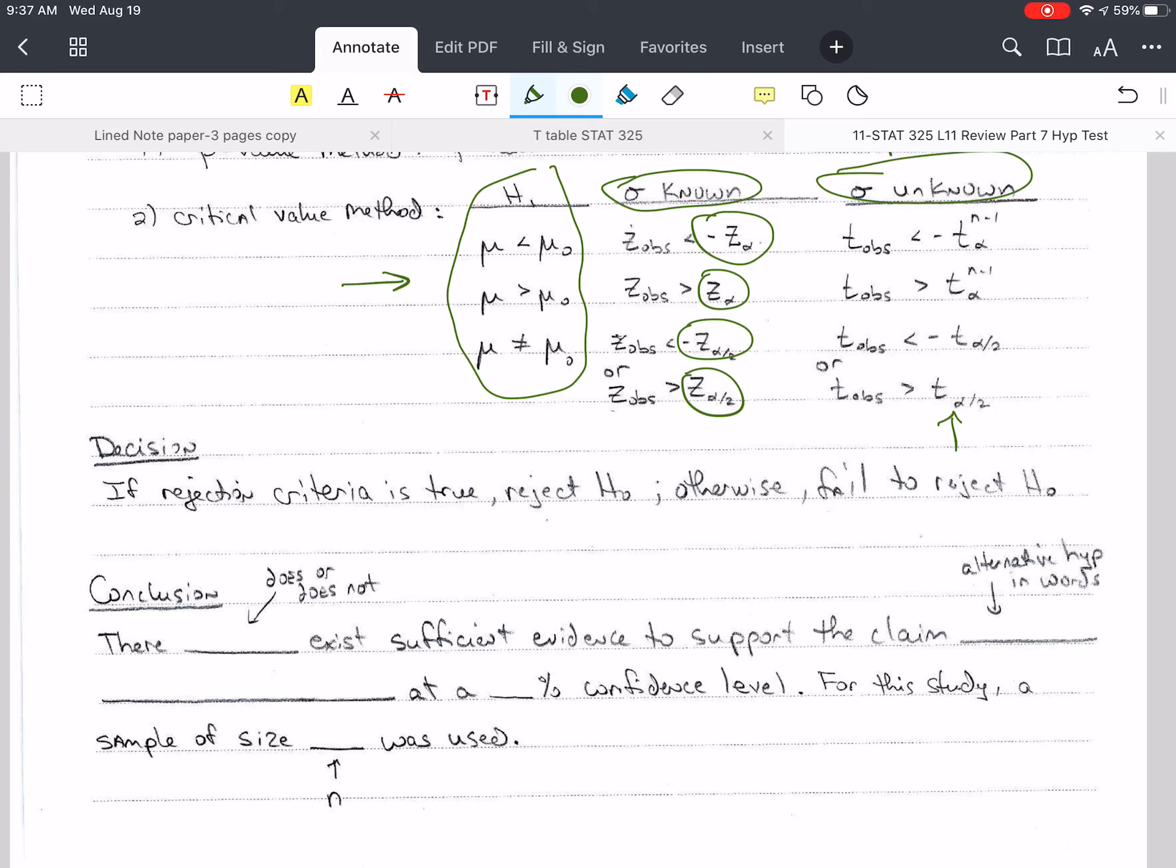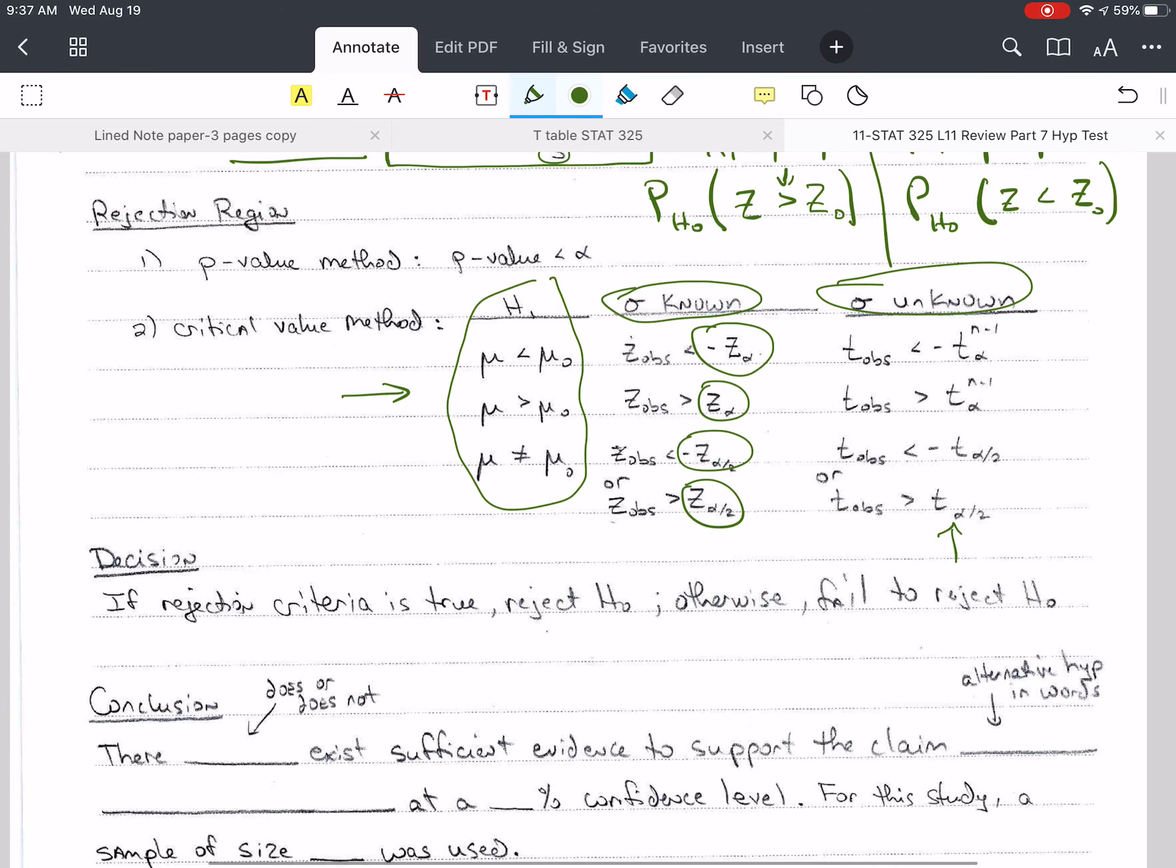And if this statement, this is the rejection region. Let me clean this up so I can say this is the rejection region. It's also called the critical region. Don't know which one our book uses, but they're both just fine. So you may want to write down both, but this is the rejection region.